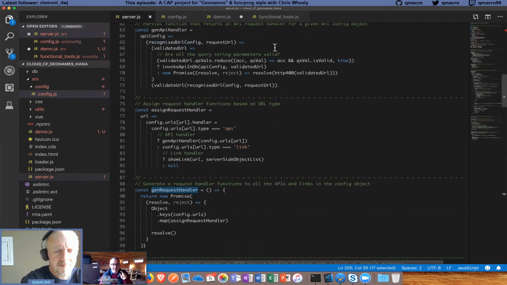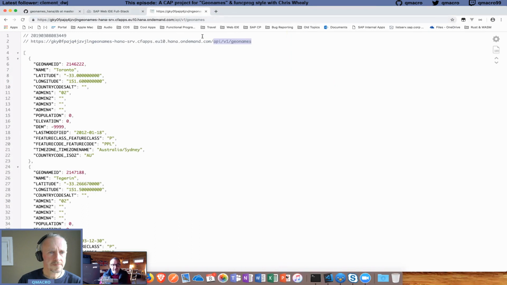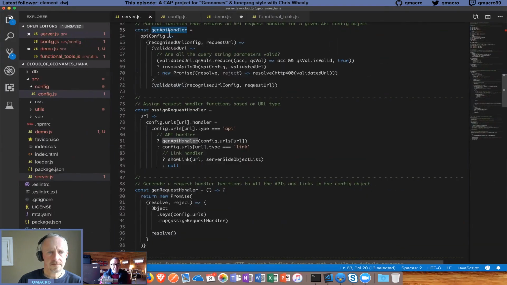Okay. Can I just go back to the use of course. So, as we've said, here is a function Gen API handler. The purpose of this is to create a function that will respond to a URL. When you put in a URL here, I need to have a specific function that responds to that particular URL. So this function is responsible for generating the functions that respond to the URLs the user could enter.